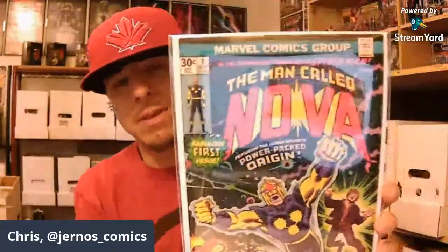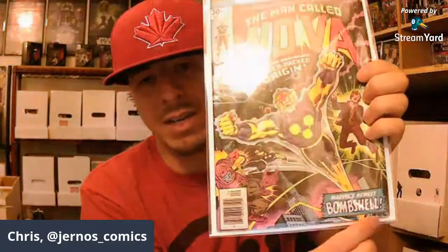All right, guys, we got 4 more books, and next up, we got some Bronze Age goodies here. We got Nova #1, and this book is hot right now. It is fiery hot. I think it's going to keep going. As I said before, a little bit of color wear to the black on top. It's got a good amount of spine ticks, 1, 2, 3, 4, 5, 6, 7, 8, 9, 10 maybe. And a little bit of kink in the corner, but I could try to press that out. And then some foxing on the bottom. Some blunting and rounding of the corner down there. The top one's actually decently sharp.